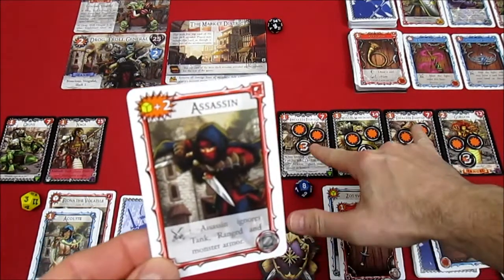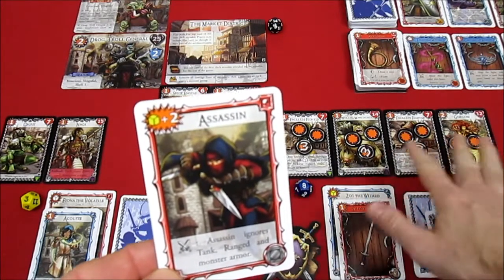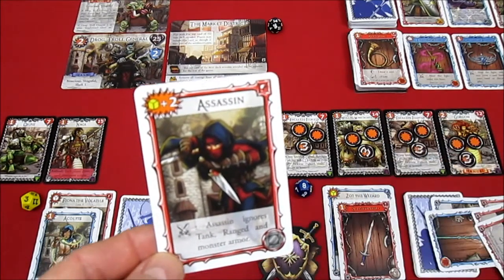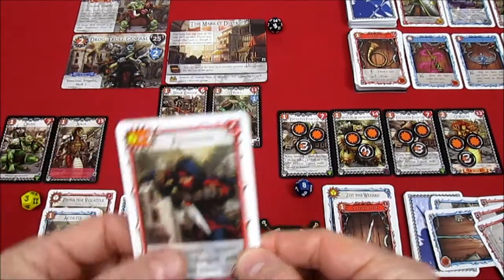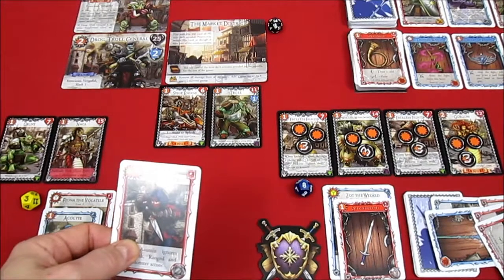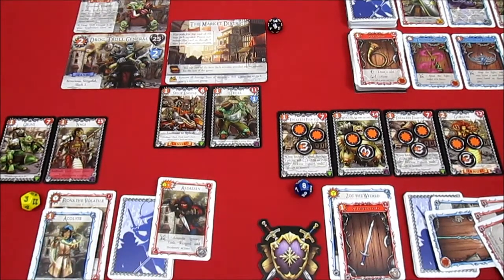Do we want to just kill one of these guys off? Oh man, I don't know. Or should we try and put more damage on the Gorgon? I think maybe we should hit the Gorgon with this guy. 6, 7, 8 damage. Yeah, we're going to hit the Gorgon because it's range and he ignores armor, range, whatever.